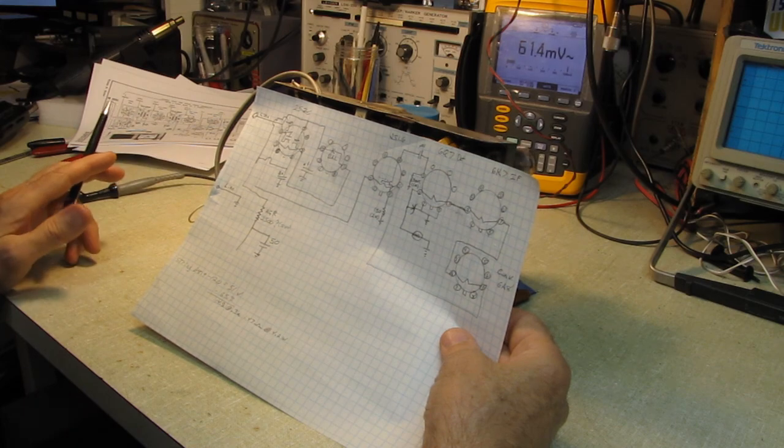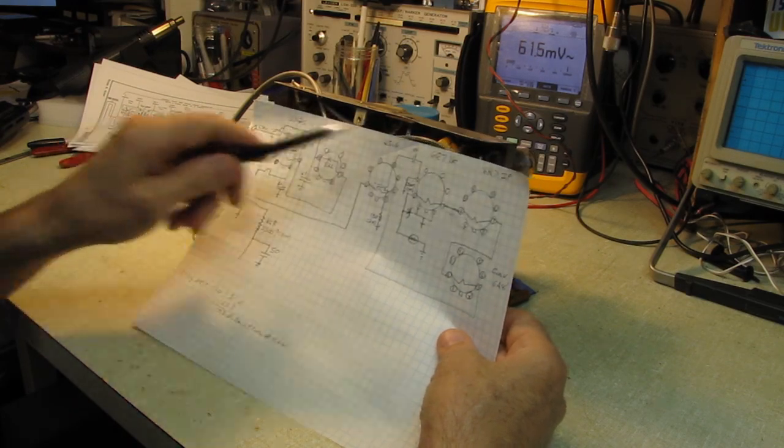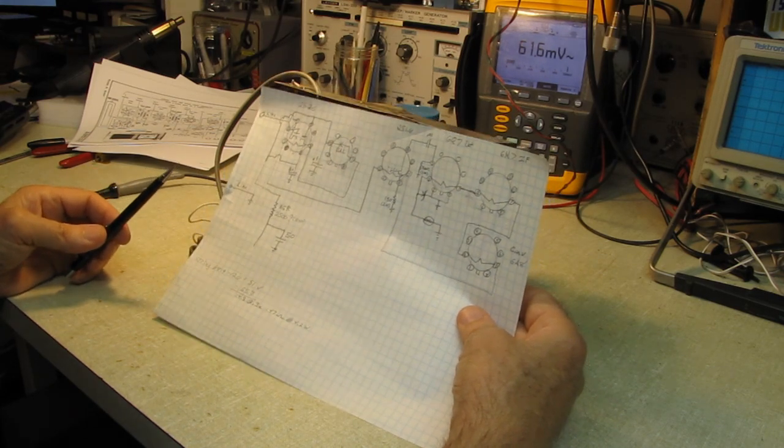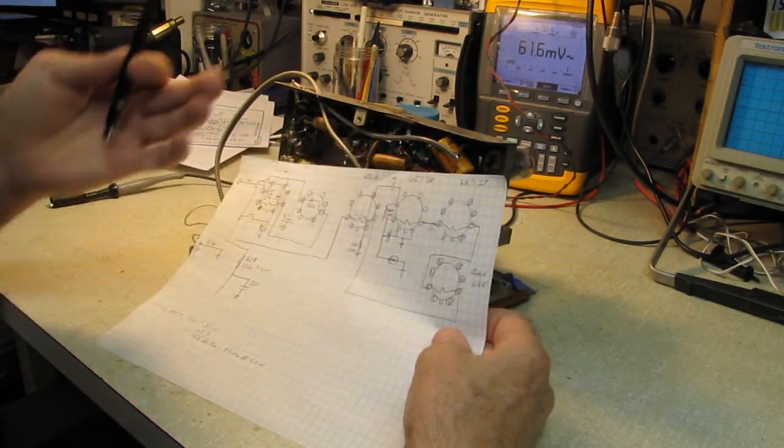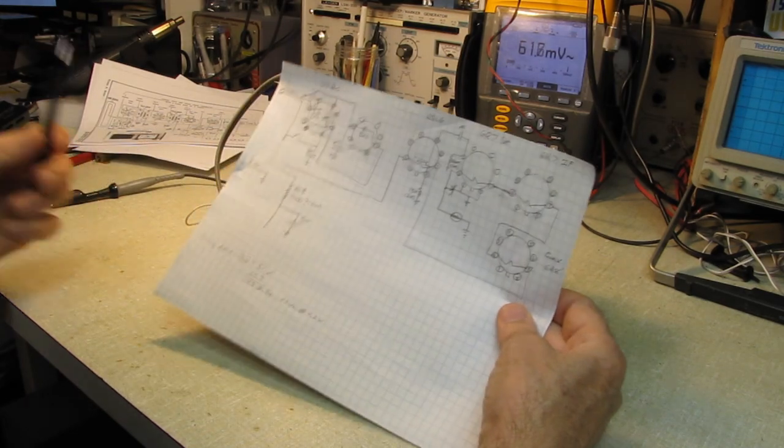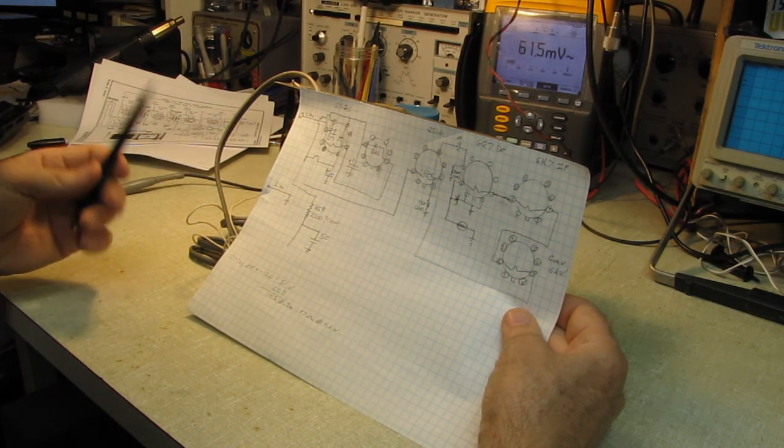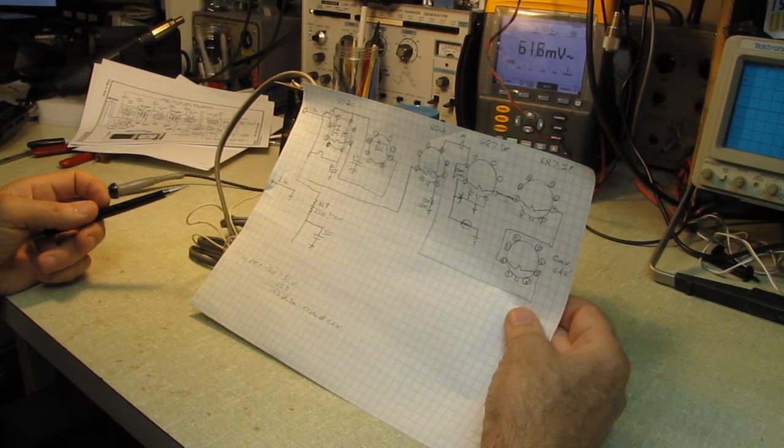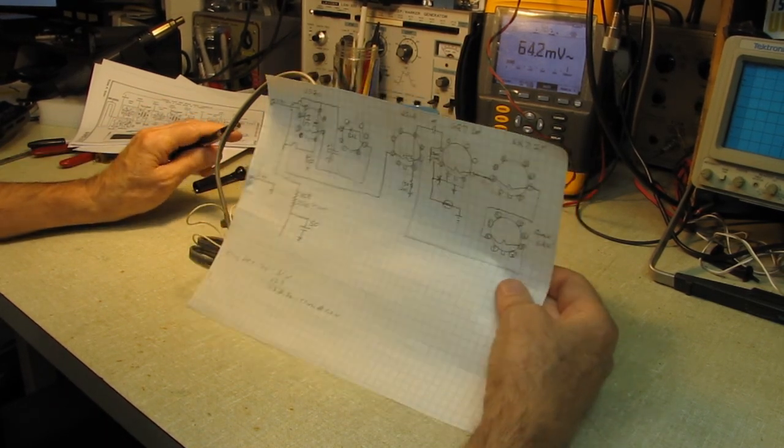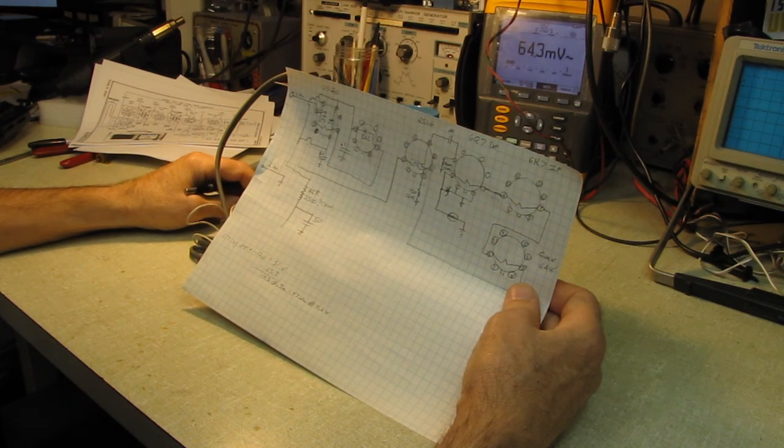We'll do something a little bit more neat with that. This kludge here is for the pilot light. And what they've done, they took the ballast out. They put a solid state diode in in place of the ballast. Now the ballast needs to drop 51 volts. If you add the string up, subtract, comes up to 68.9 minus 120. It's 51 volts. It needs to drop. The problem with using a diode without a resistor, most people put a resistor in series with the diode. The diode's only going to drop the effective RMS voltage to 63 volts, which means we'll be hitting this filament string with an additional 14 volts, 14.3 volts to be exact.